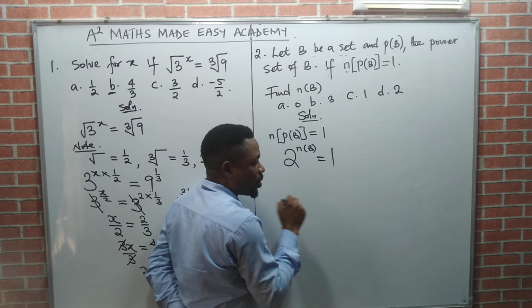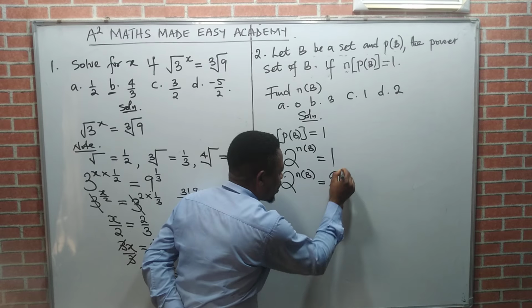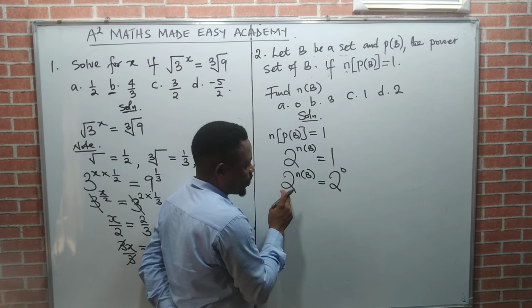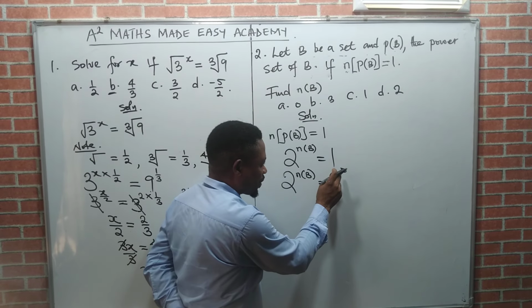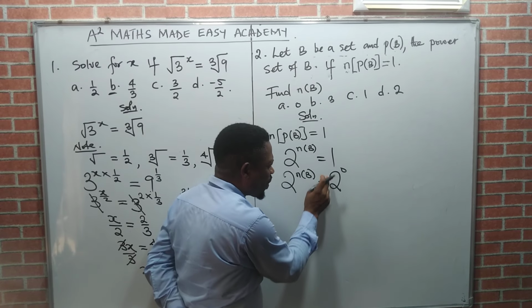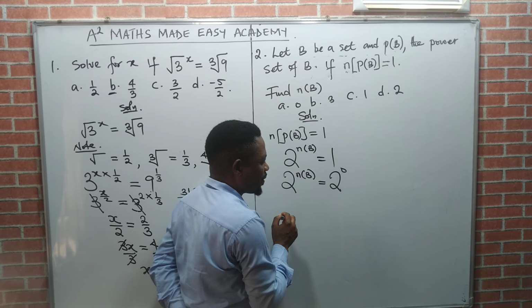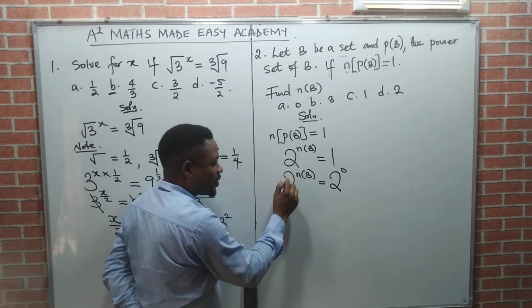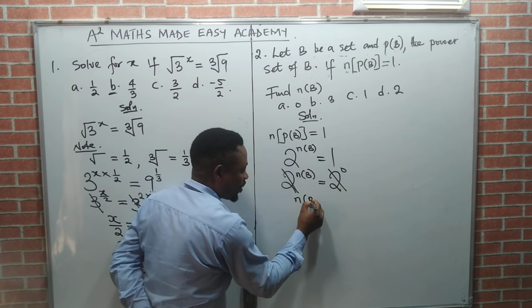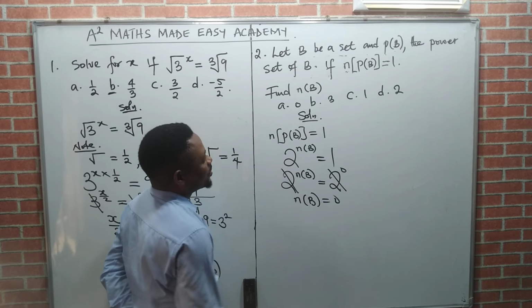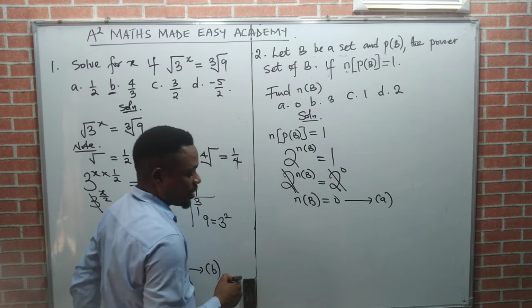How do I remove 1? Is to change it to base 2. Then 2 raised to power n(B) is now equal to 2 all raised to the power of 0. Can you see that the equation is balanced? Somebody will ask me this question: how do we manage to get 2 raised to power 0? Remember that another way of writing 1 is 2 raised to power 0, and 2 raised to power 0 is always 1. Can you now observe that the bases are the same now? Base 2 to the left will cancel base 2 to the right. Wow. So which means the cardinality of set B is always 0. So do we have 0 in the option? Yes. So which means the correct answer in the option is option A. Are you with me now?